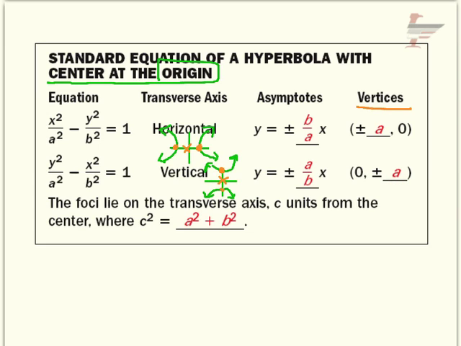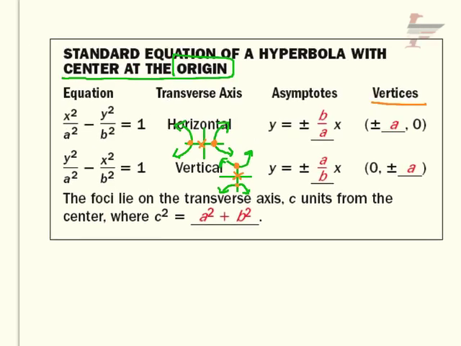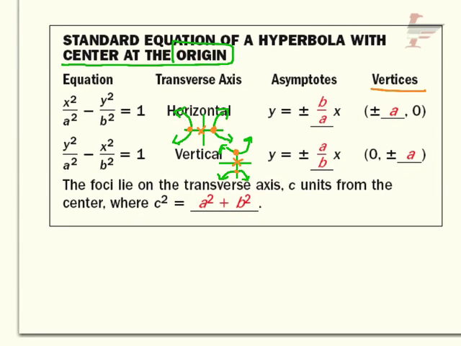I'm going to come back to the asymptotes. Notice that your foci are found by this lovely equation that should look familiar: c squared equals a squared plus b squared. So for an ellipse it's a squared minus b squared, but for a hyperbola it's a squared plus b squared. Another thing you're going to want to note, there are little differences between hyperbolas and ellipses. Obviously, the shapes are very different. And then last but not least, your asymptotes.